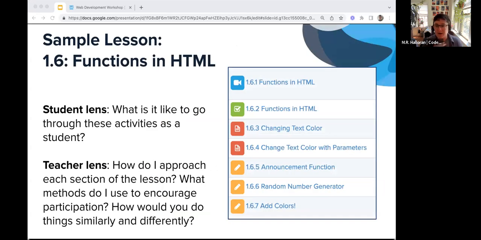Okay, so I'm gonna put on my teacher hat. And as you participate, switch between your student and teacher lens. The goal of this lesson is to give you an idea of how this lesson can be taught rather than you learning the specific content, because this is kind of the middle of the lesson. Don't expect yourself to walk away from this knowing exactly how to complete everything that we go over today. With your student lens, consider what it's like to go through these activities. And then with your teacher lens, just reflect on the moves I make and how you can use the site and leverage it to make sure that you're getting the content out. So you can also consider how you would approach each section similarly or differently to how I'm doing it and what would work best for your kids.